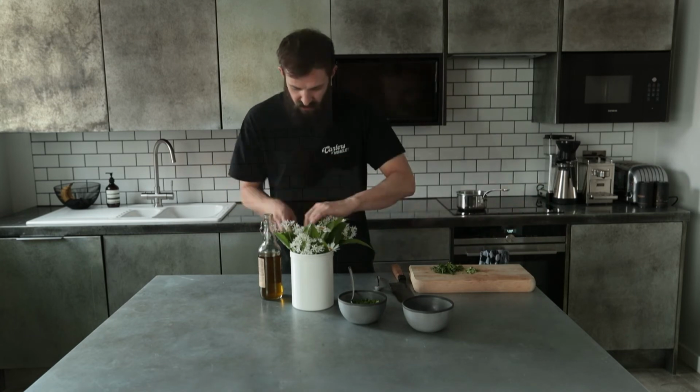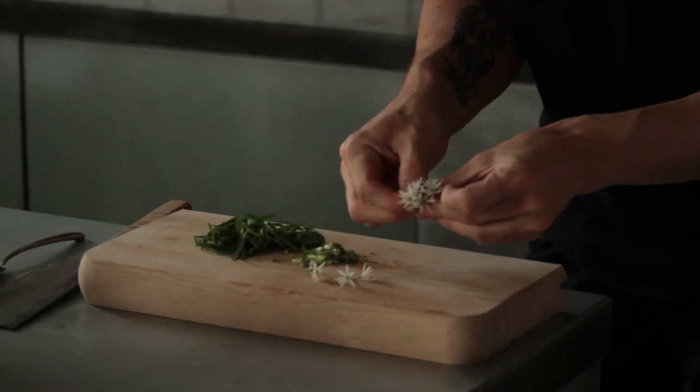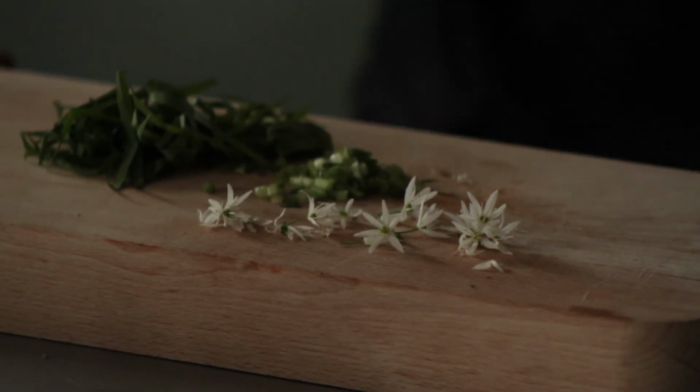I'm going to take some of the garlic flowers and then just pick off the individual heads. So these are all going to add lovely little flavours to the end dish, the broth and the peas.